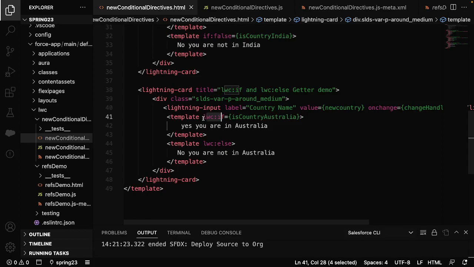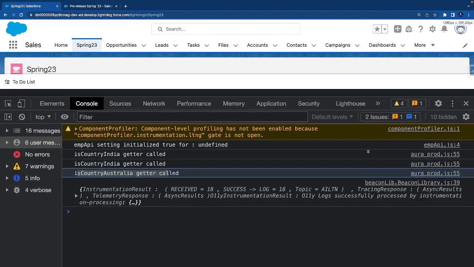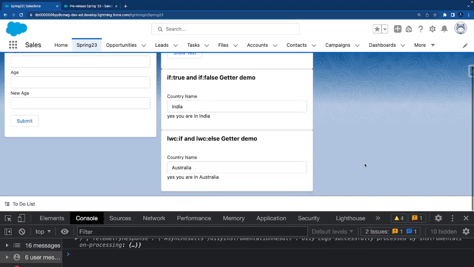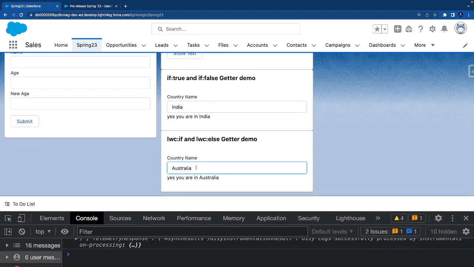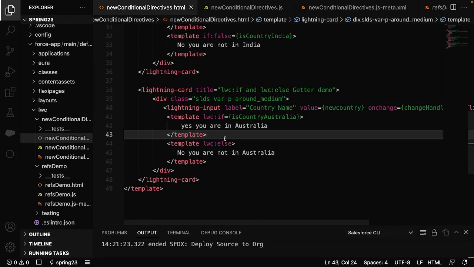So now we know how to use LWC if, and we know how to use LWC else. Now I have another condition, and before that let's see the demo first. I'll come here and change Australia to Canada. Immediately it says no, you are not in Australia. Now I want another condition here where it says yes, you are in Canada.